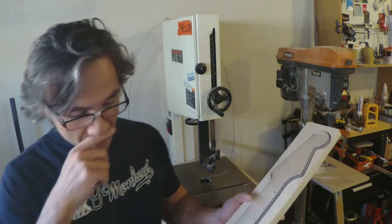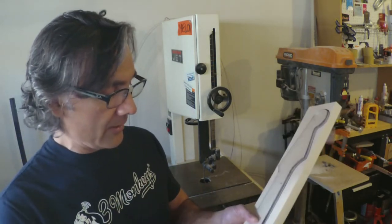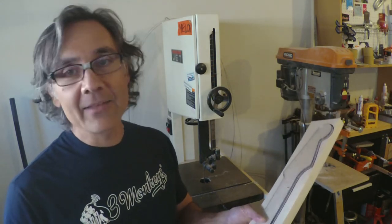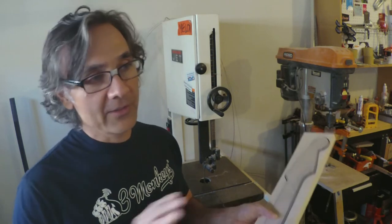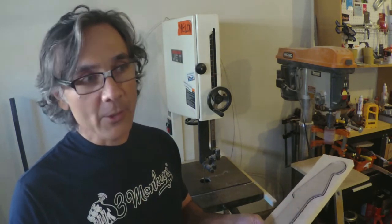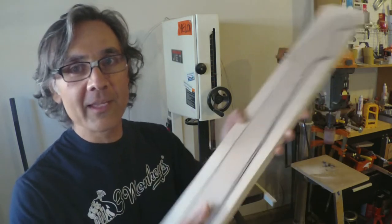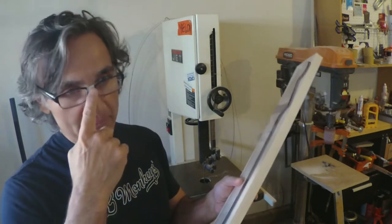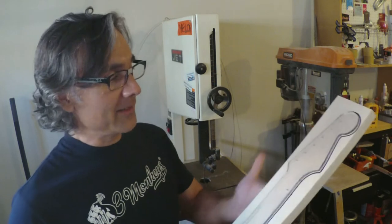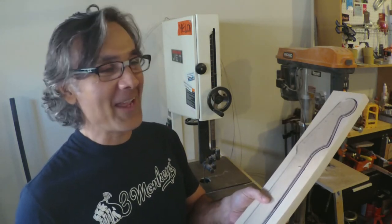And what we're going to do, how we're going to start this project, basically, is we're going to build the neck first and then mate that to the body. I always think it's a good idea for your guitar neck pocket to be nice and tight. Not overly tight, but snug, right? So it doesn't move, it doesn't shift, it doesn't tend to knock out of tune, especially if it's a stage guitar, which this is gonna be. And with Brad jumping around like a madman, we're gonna want it to stay in tune.